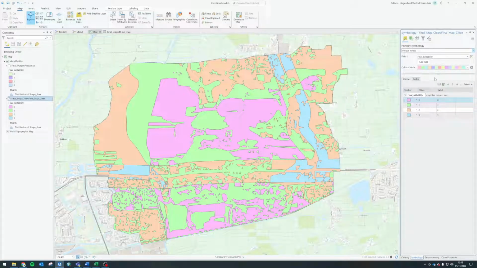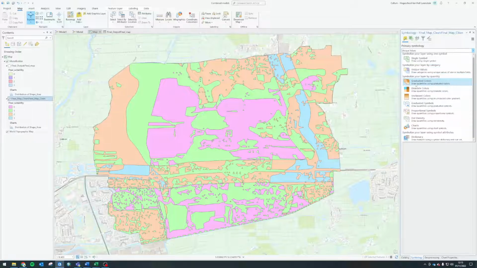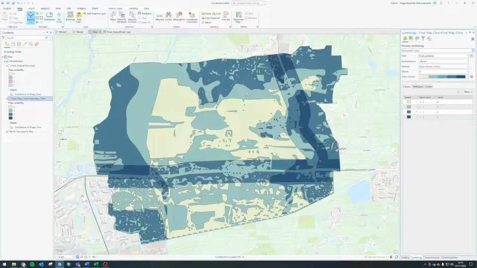There is a different way of doing it, and that's rather than using unique values, you can do graduated colors, and you'll see that initially it hops to something odd. We know that we've got 4 classes in this case because I've got only 3 criteria in this, so it's got 0, 1, 2, 3. For you, it'd be 9 classes if you have 4 criteria each, so that's a 0 and then 1 to 8 potentially.